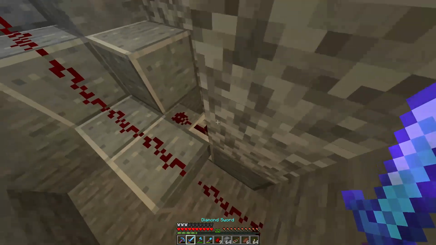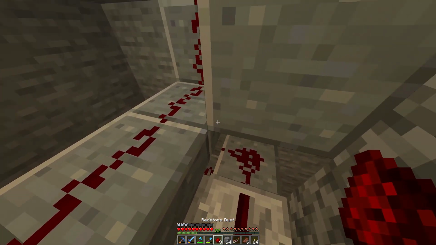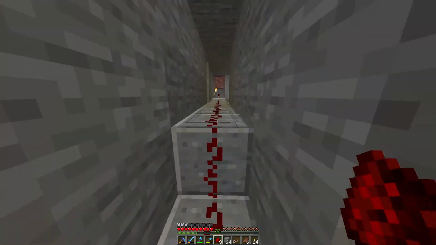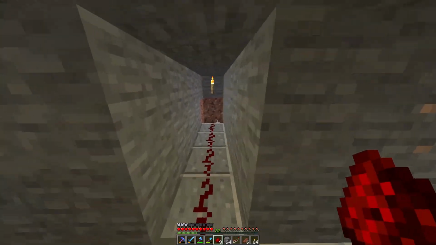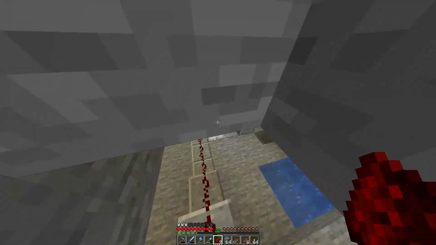Because it was right next to this, I really couldn't figure out a better way to do it, so I just kind of wrapped it around. Had the source block going into there, wrapped it around, then the length was too long. I was just making sure. Yeah, so the length was too long this way, so I put one right there.